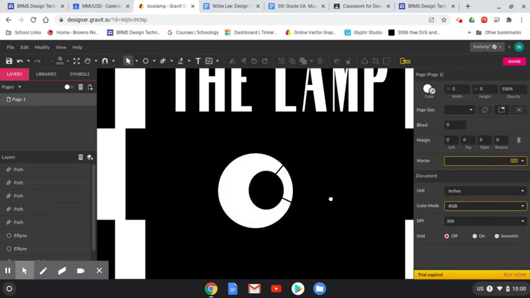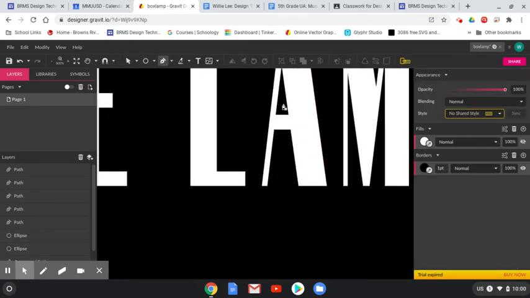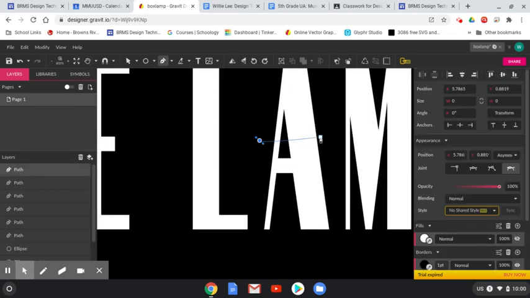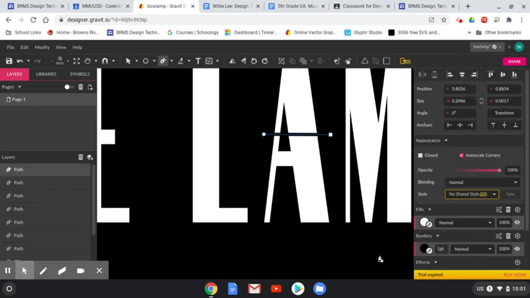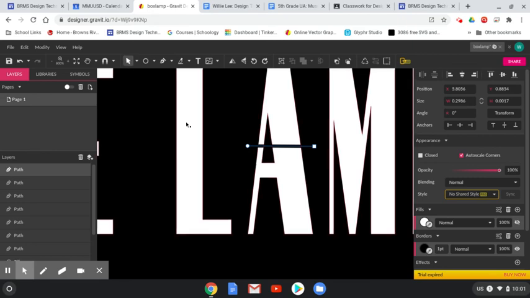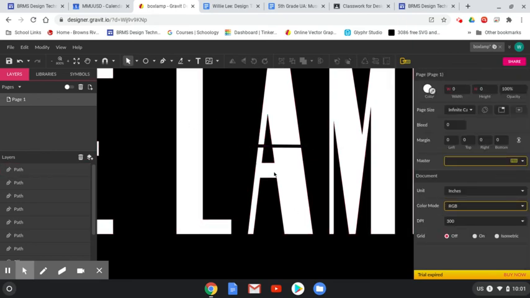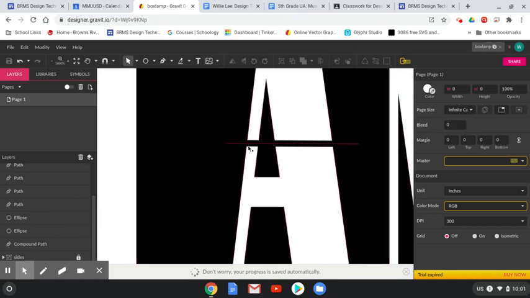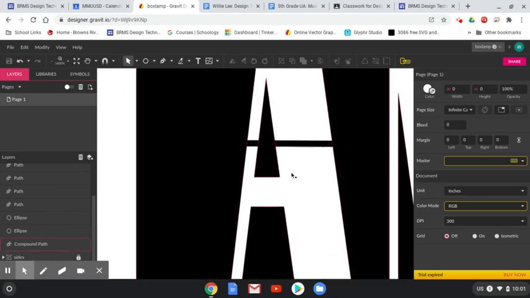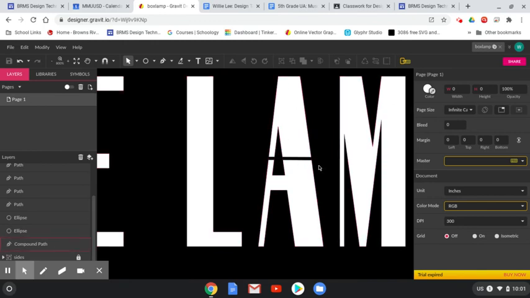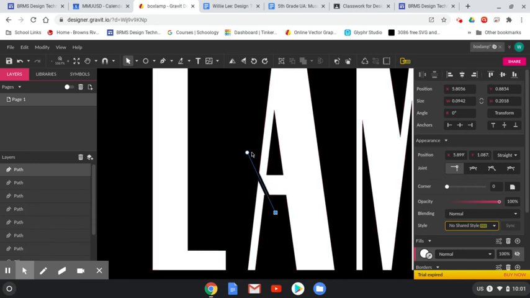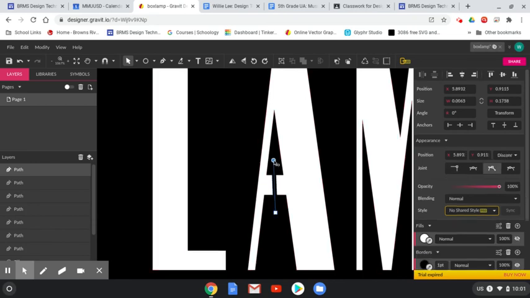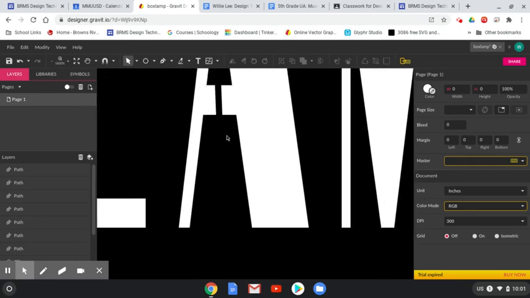So anyway, you can see here, and the same thing I would have to do here. I'd have to connect this. I'm actually going to draw a line straight through this. So I'm going to click here and click there to create a line. You can see now what I've done. I'll deselect. I've connected this part of the A to the outer part, and then this part won't fall out. It will cut out this and cut out this. This will be part of the lamp, unfortunately, but at least it will be held on. You can actually read it. I could also take this line and maybe do that. That might look better when I have the lamp. I'm not really sure, maybe not.